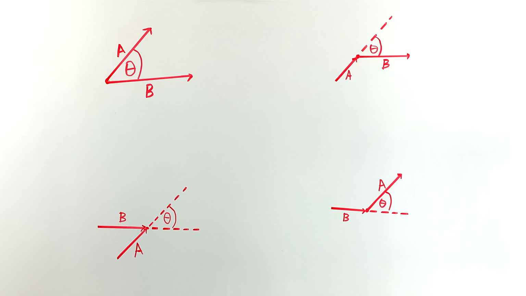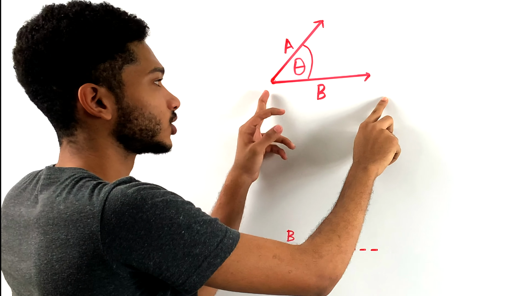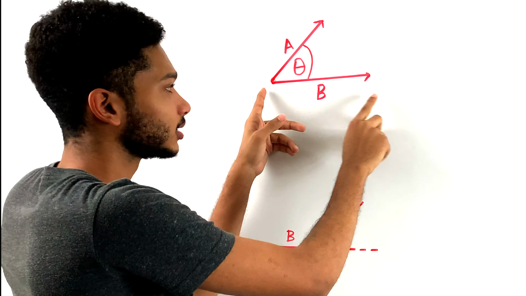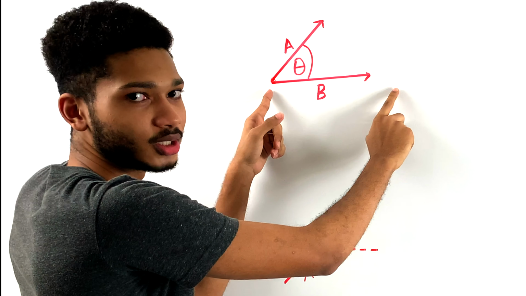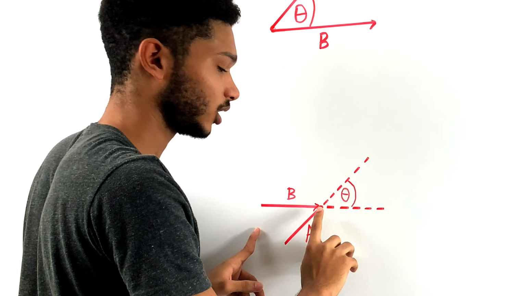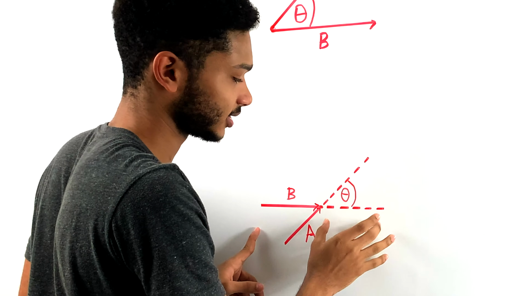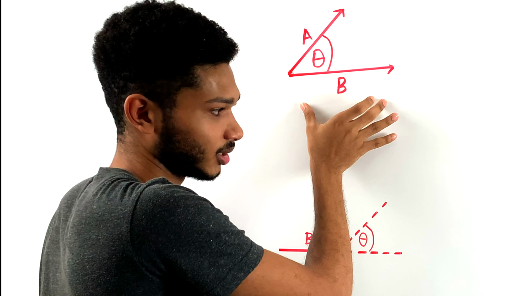How do we find the resultant of two vectors? On the board we have four cases in which forces A and B are acting upon a particle. In this case, A and B are pulling the particle, so it's shown the particle pointing and the force is acting by pulling on it. In this case, A and B are both pushing on the particle, and you can extrapolate to show that it would also be the same resultant as if you were pulling on the particle.